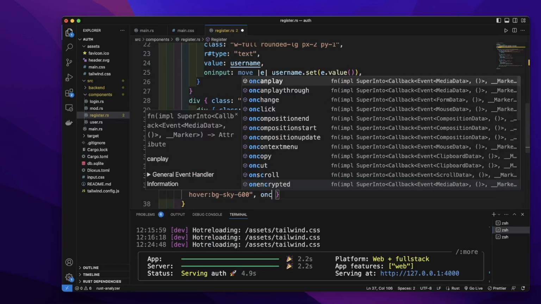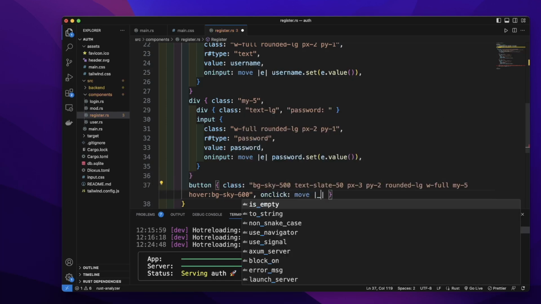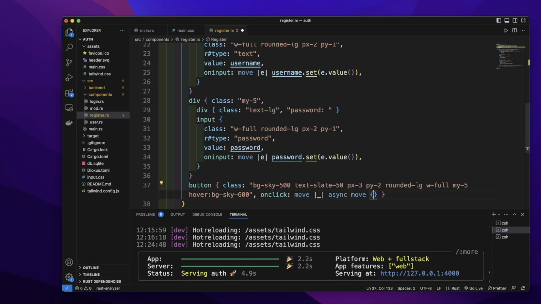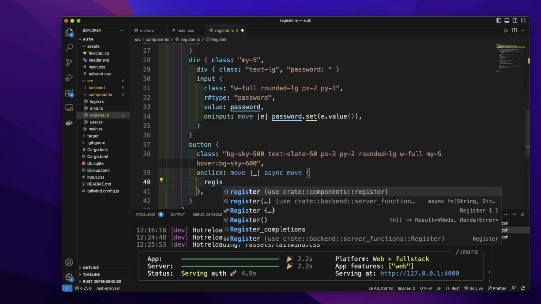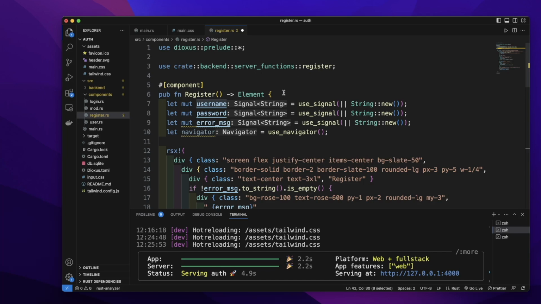Then let's add an onClick event. We will add a move keyword. Then we will add an async keyword to this closure body. In this closure body, we will call the register function imported from the backend server functions.